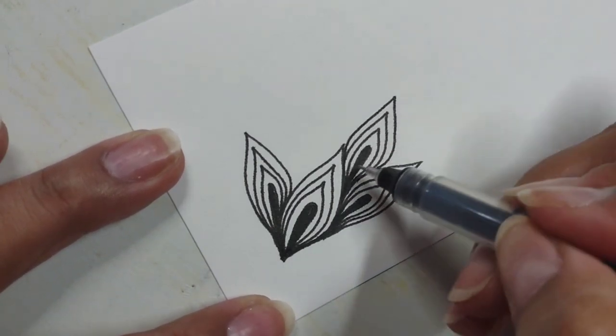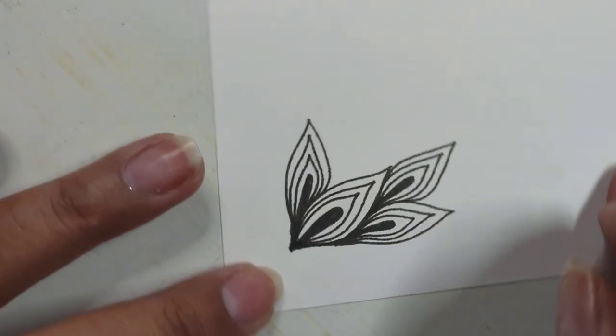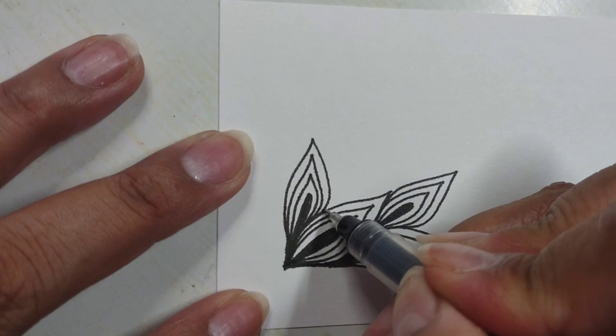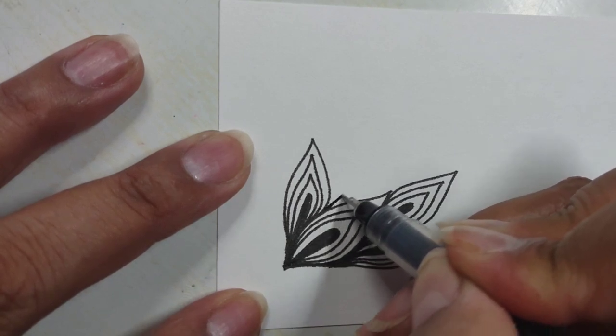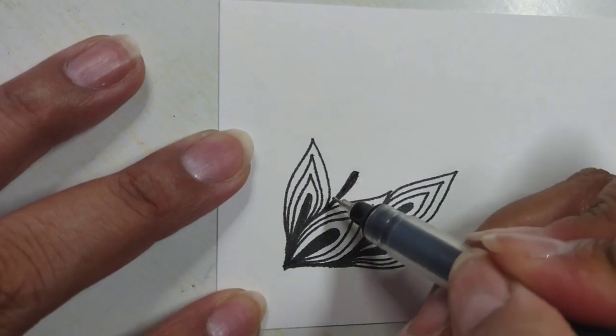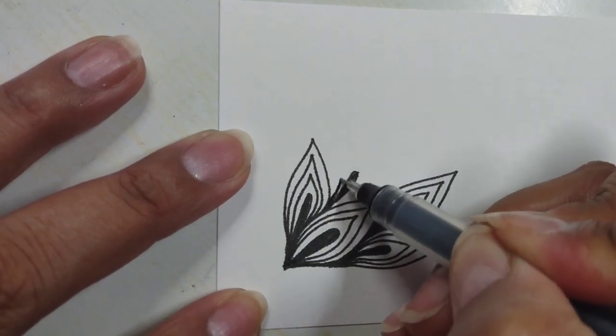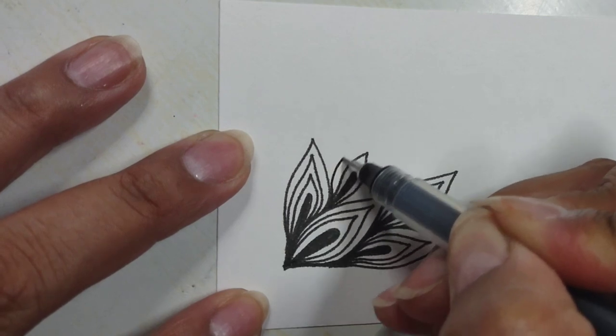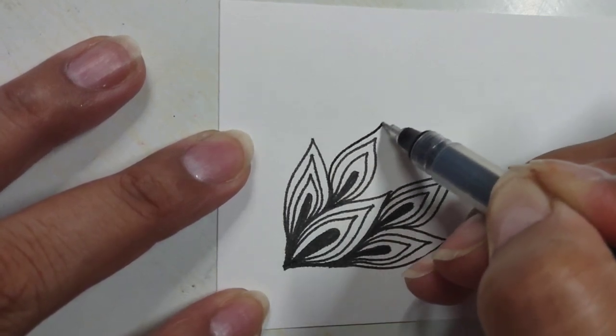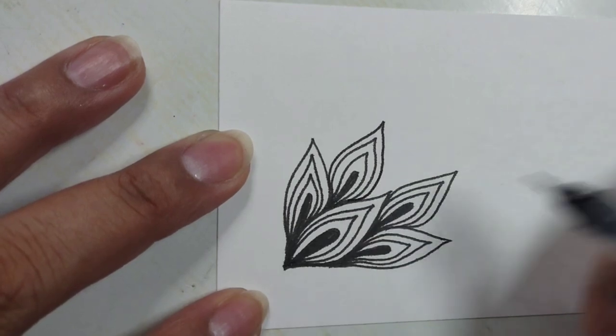Notice how it begins to fill in that valley that we drew it in. So I'm going to rotate this a little bit. And here is another one. So down in that little valley, make a teardrop. And on it, I'll make the three leaf shapes. Here's one, here's two, and here's three.